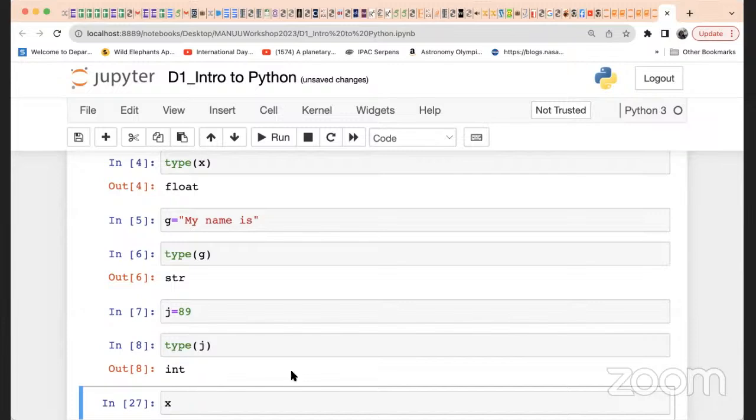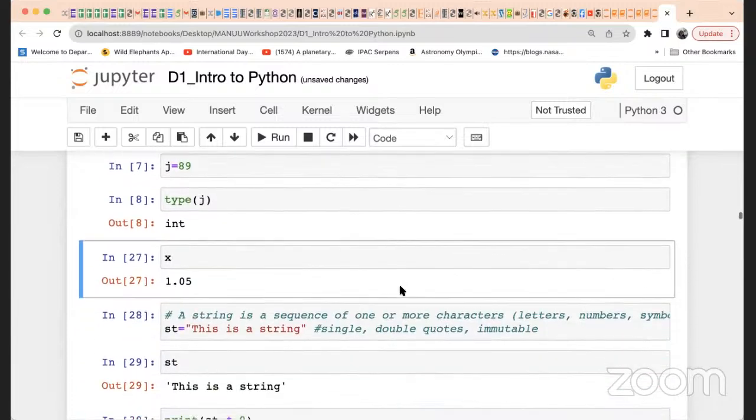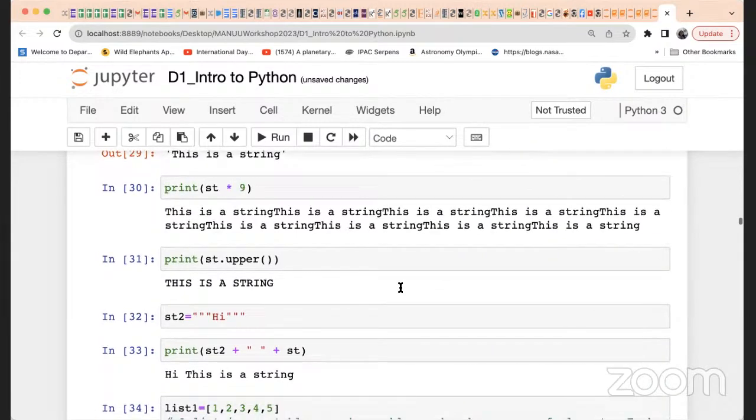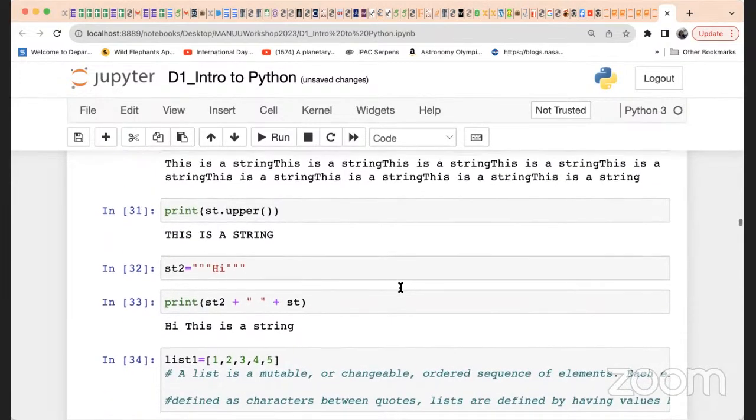So this Python notebook will show you these things. And then there are various functions in it. For example, st was a string, and when I say st dot upper, it is converted into caps, right?